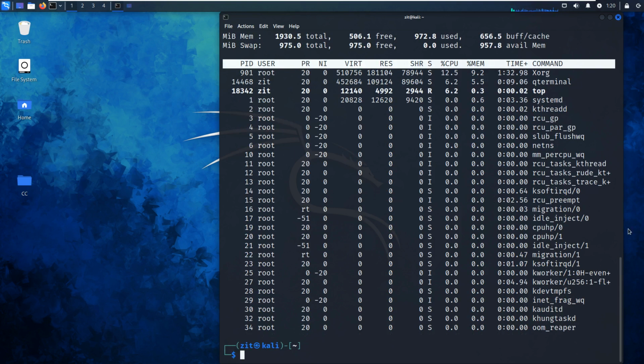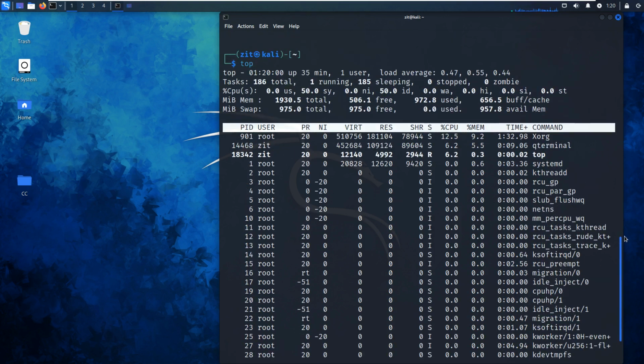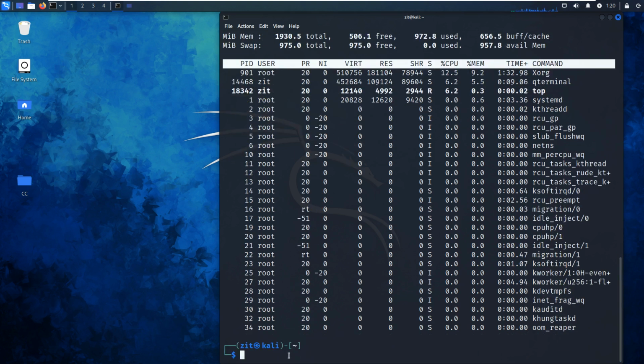In the next lesson we will learn about the kill command. Okay, we will have a complete overview of the kill command. If you want to learn more about the top command, just type man top.